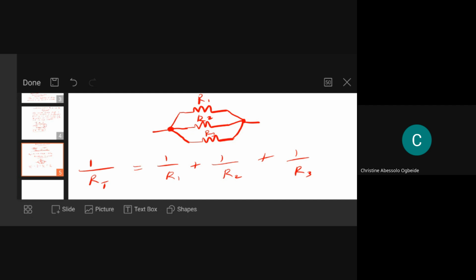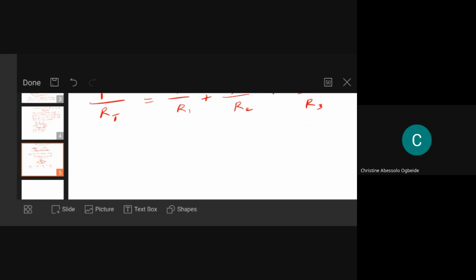Because firstly, if I find the sum of 1 over R1 plus 1 over R2 plus 1 over R3, whatever I get at the end, I'm still going to take the reciprocal again for me to find the R total flowing through that circuit. And this is how we do it when resistors are connected in series and in parallel. I'll just do one example so we go straight into other relationships. So based on this, let's say I have 3 resistors connected in series.